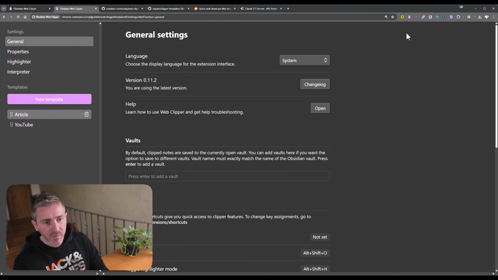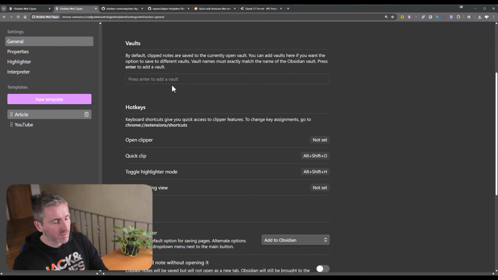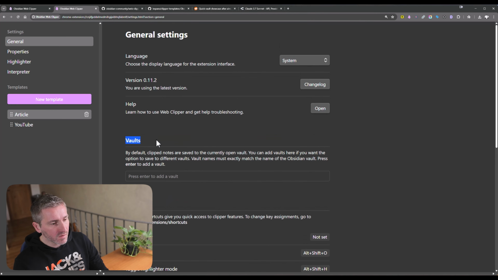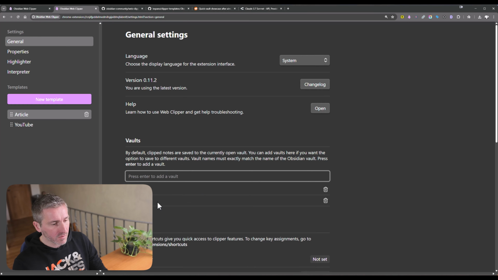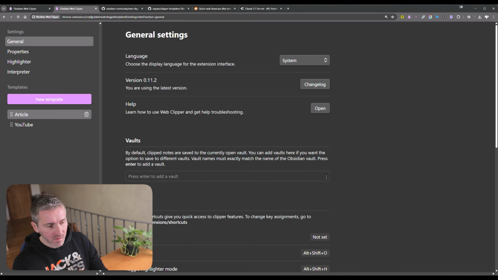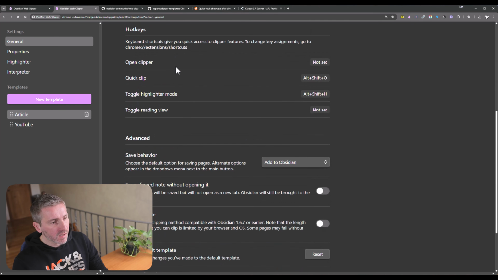All right, let's dive a bit deeper. So if you click on the Obsidian Web Clipper icon, right click on it and click on Options, you will get to this screen. And here you can configure the way the tool works. First, you can choose, if you are using Obsidian, to either save the captured information inside of the currently open vault, or you can use the name of a vault. In this case, you can actually select multiple ones. You could have one vault for work, one personal vault, and you would be able to save to all of those if you want.